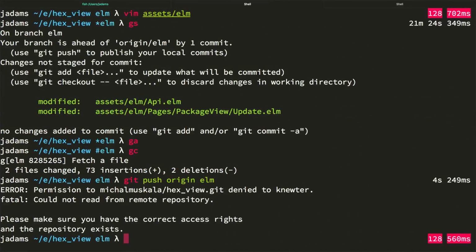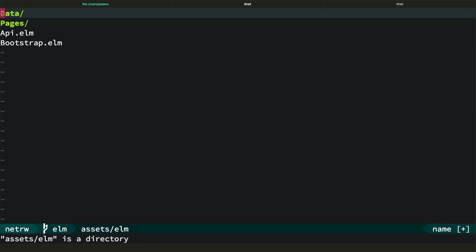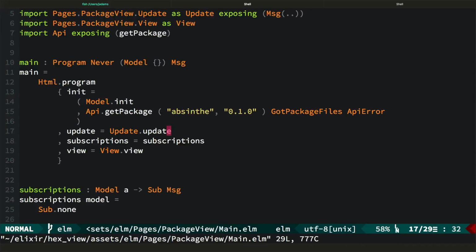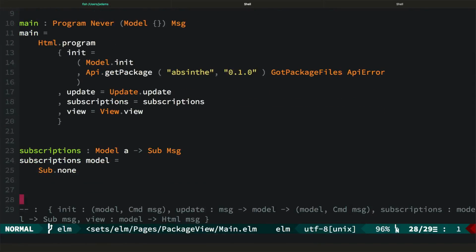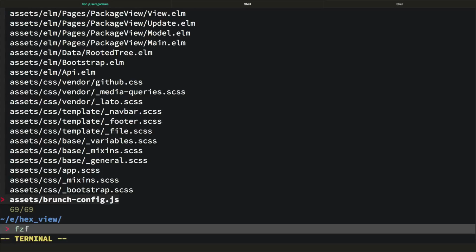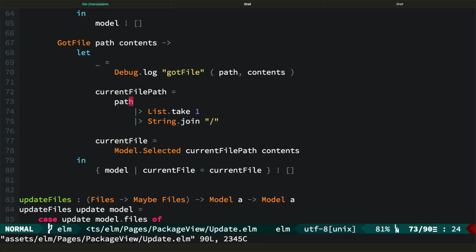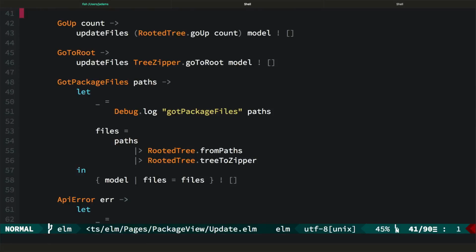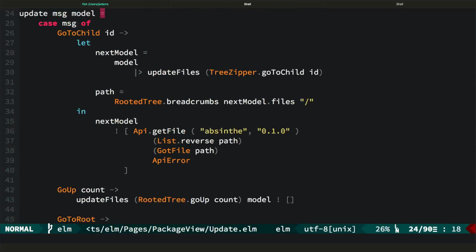So really, you want to set selected file equal to nothing when you navigate in general, right? So we would probably need in the tree a way to detect if it's a file or not, because right now we always try to get it.